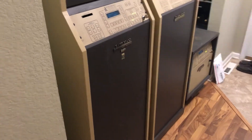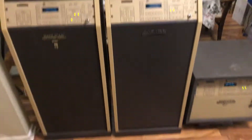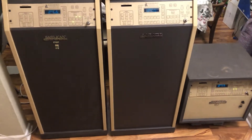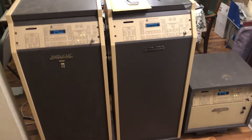Just wanted to post this quick little video. This is kind of an unusual sight here. We have a trio of three Schulmerich Carillon systems — a Basilican, a Campanile, and a Novabel — and there is a Trucast upstairs as well. Lots of units in one place at one time.